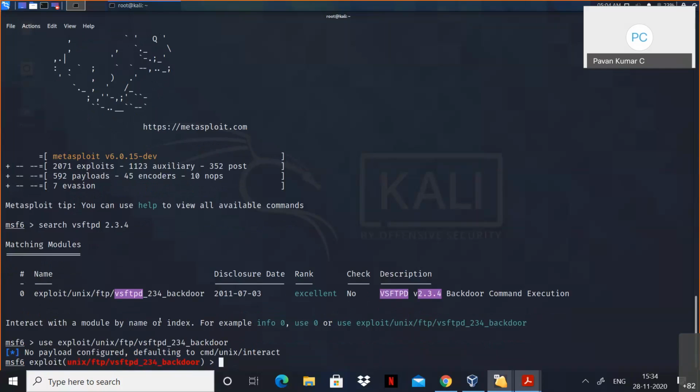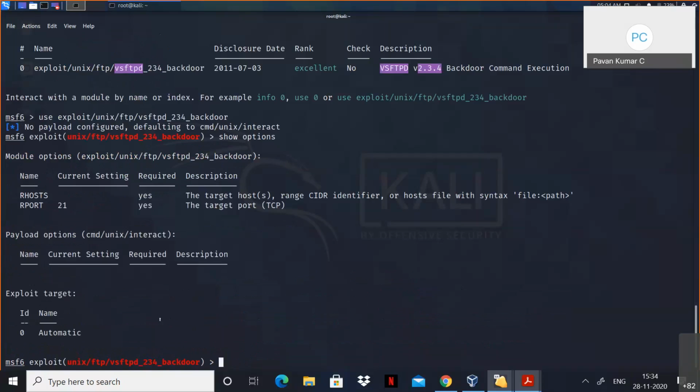First I'm getting the things from there, and once I get this, I will see what options are available in this service. I can see that two options are there: the RHOST, remote host, and the remote port I can target, right? The port 21. So now I can set the remote host, and also the port as well.